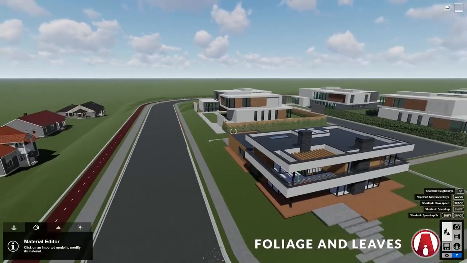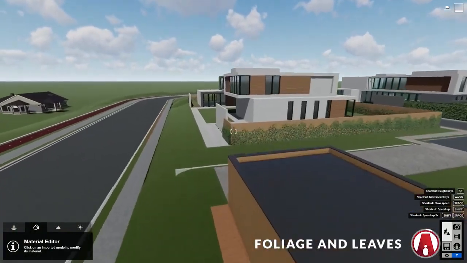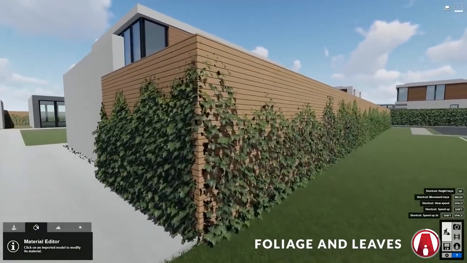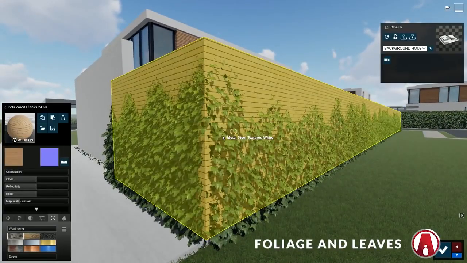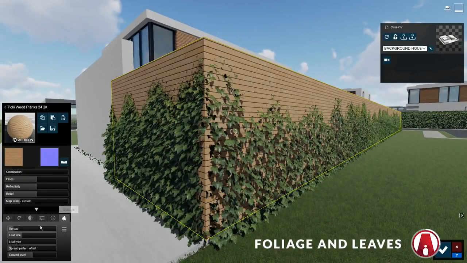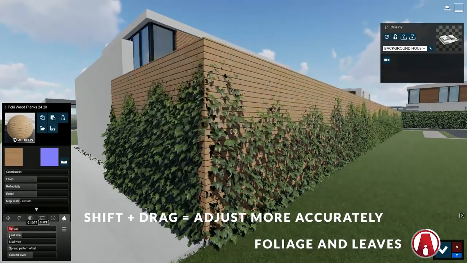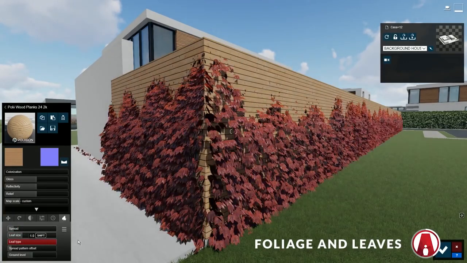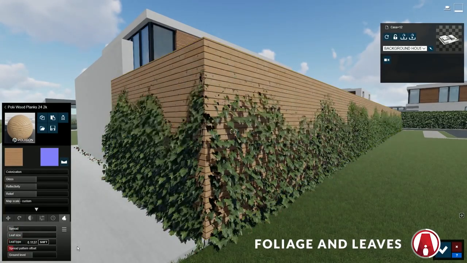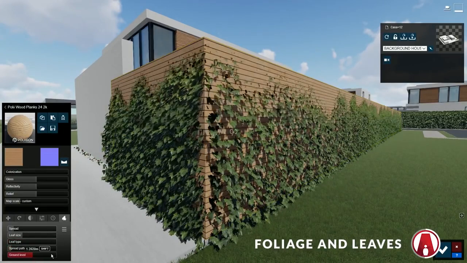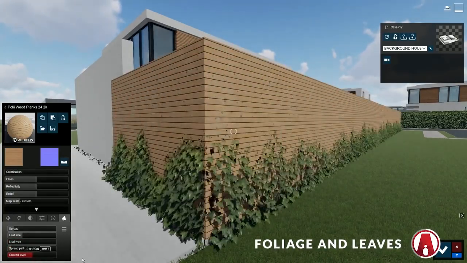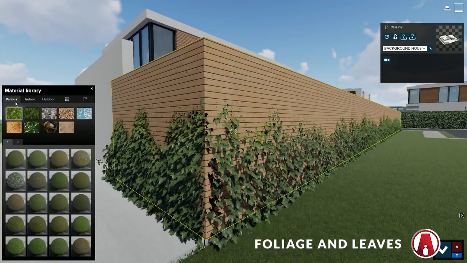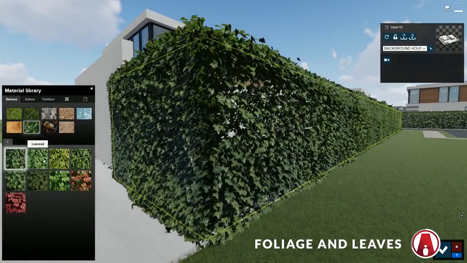Another material setting that I want to talk about is the foliage material property. Over here, you can see that on the outer walls of the background houses, there are some leaves. This was made by adjusting the foliage settings in the material editor window. Here you can increase the spread of the leaves and the size as well. There are also many types to choose from. You can also offset the pattern here, and the final slider allows you to adjust how far the leaves will spread from the ground level. If you click here and go to the Various tab, then you can use one of Lumion's leaf materials.